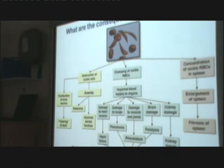And the clumping of red blood cells, because they can cause damage to any organ in your body, it can lead to long-term complications. So it can damage the heart, the lungs, the kidneys, the muscles, the brain. And in particular, it can affect one organ in our body called the spleen. The spleen is like a big fish-shaped muscle or organ, and it helps to filter out things that shouldn't be in the blood. So very good for getting rid of things like bacteria that shouldn't be there.